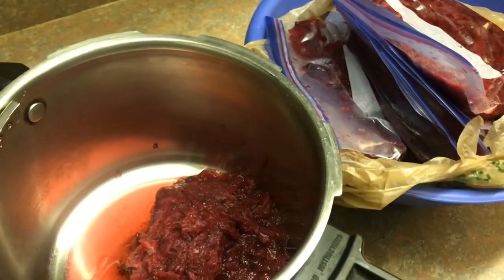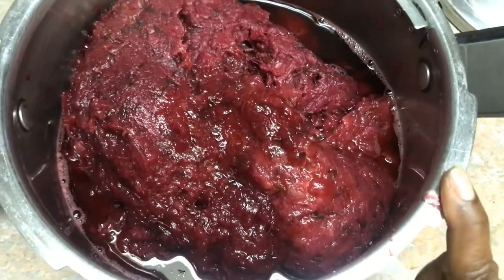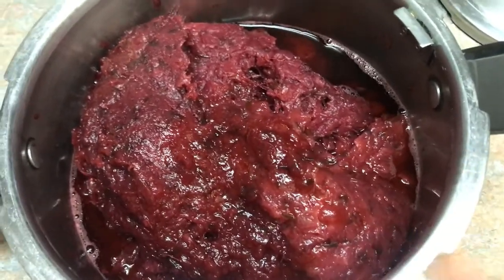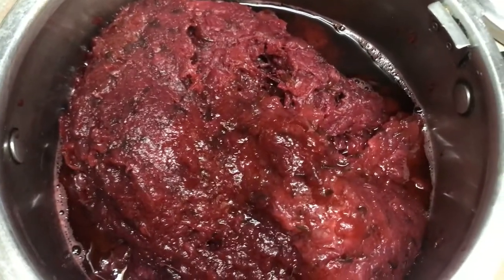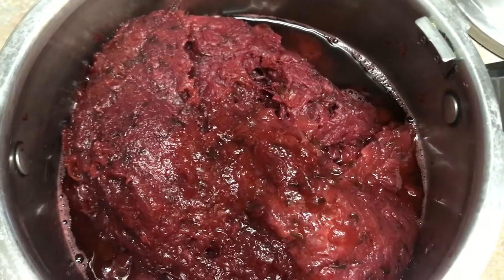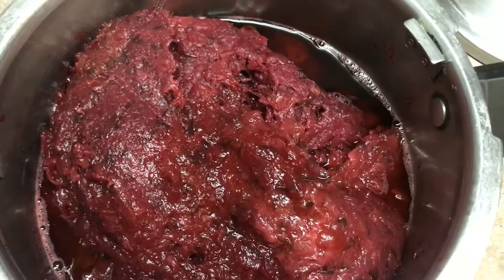I got a lot of sorrel pulp so I will be making a lot of sorrel jam — if you need one, call me. So all this sorrel — as I said, it's just going to be these two ingredients: the sorrel pulp and sugar, that's it. And we are going to put it on the stove to come to a boil and then reduce it to turn into a nice sticky jam.